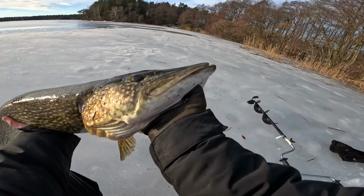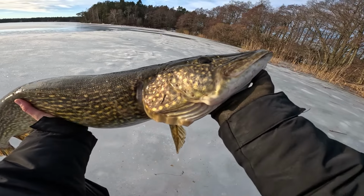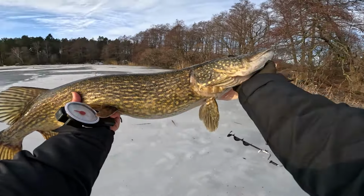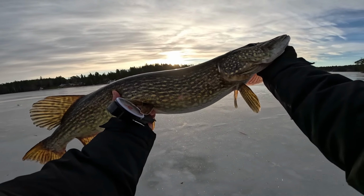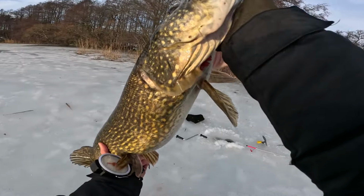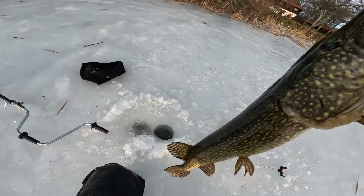Look at that beauty, guys. Holy macaroni, 98 and a half centimeters. Let me put it in the sun. Look at that beast, man. 98 and a half centimeters, let him go, he's tired now. I would say around the 5 kg mark.